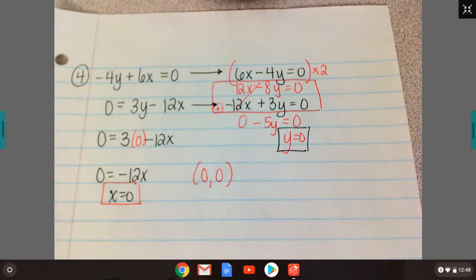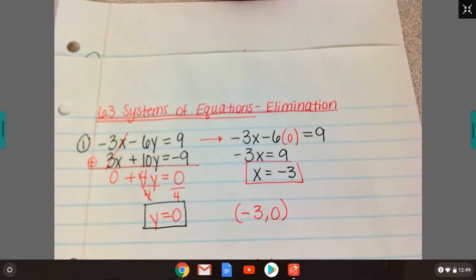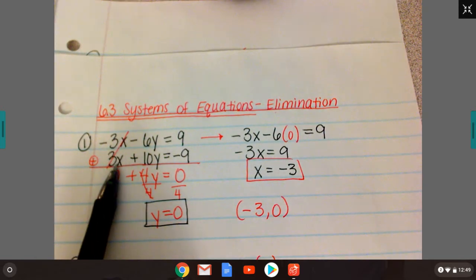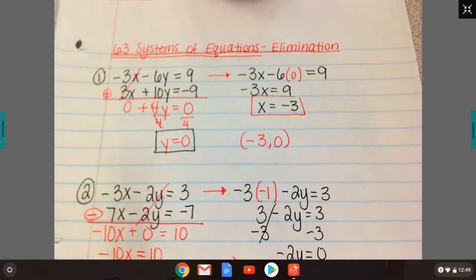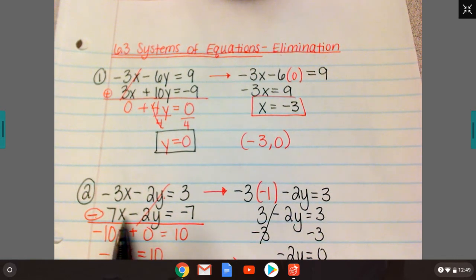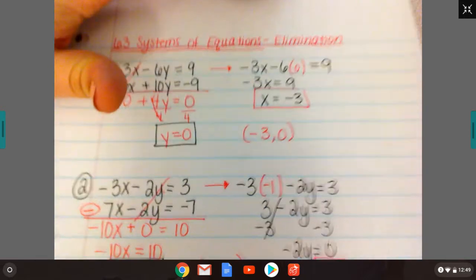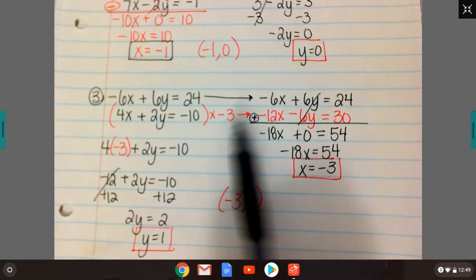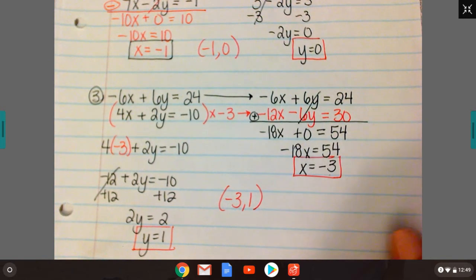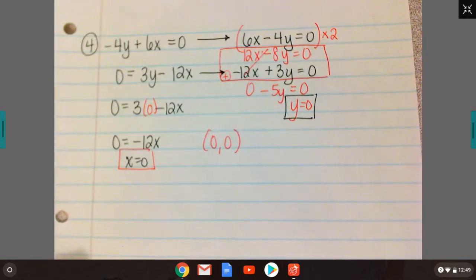So we've worked through several different types of examples. The first one that we looked at was pretty straightforward, where we could add because there were opposites. So my clue to you here is if there are opposite coefficients, then add, because that'll cancel them. If there are the same coefficients, like in this one, then subtract, so that'll cancel them. The last one, number 3 down here, we didn't have anything matching for our coefficients, so we had to make that happen by multiplying by a number so that they would match. And then the last one we looked at didn't have them in standard form, so we had to move things around first to make that happen.